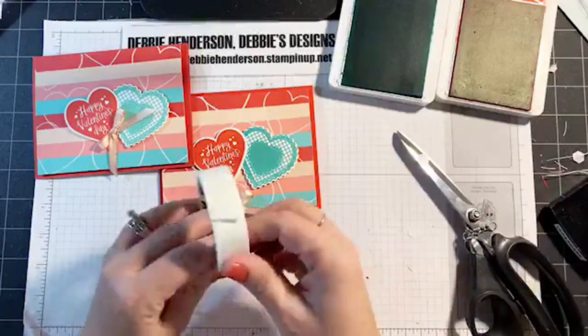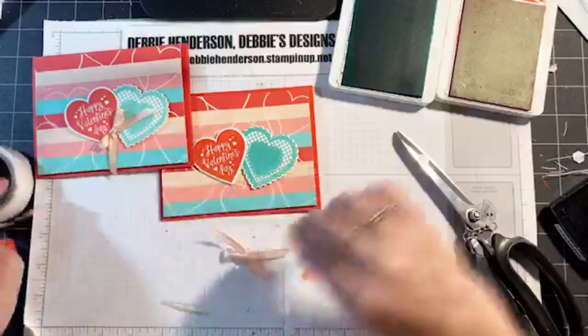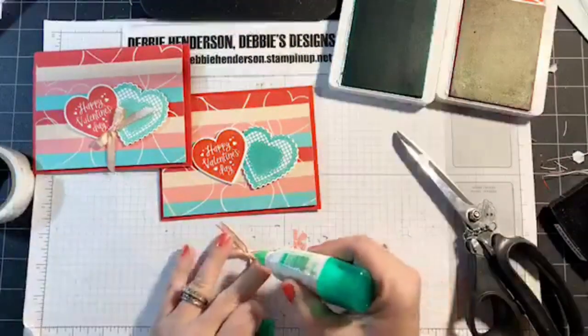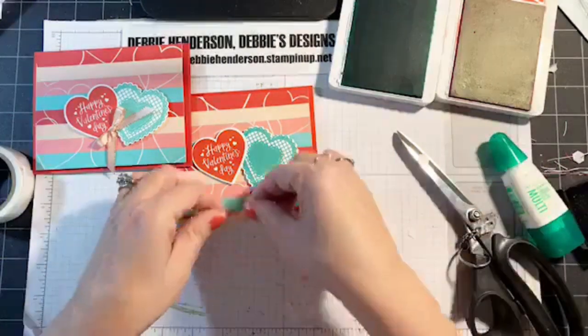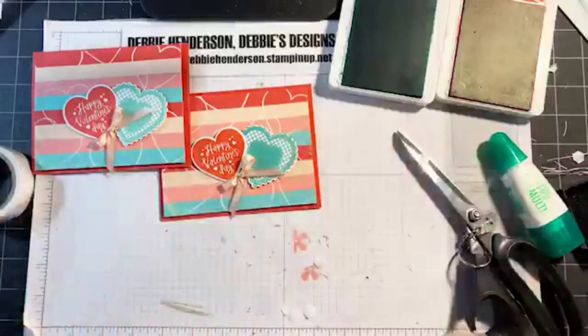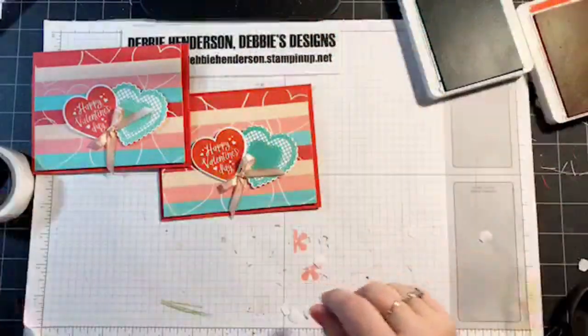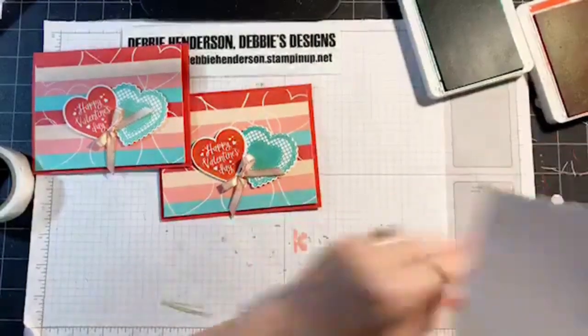So now I'm going to add a glue dot. Just add a little bit of liquid glue. And I'm going to stick that right there. Okay, so there's my card. Now let's go ahead and bring in the white piece to do the inside.